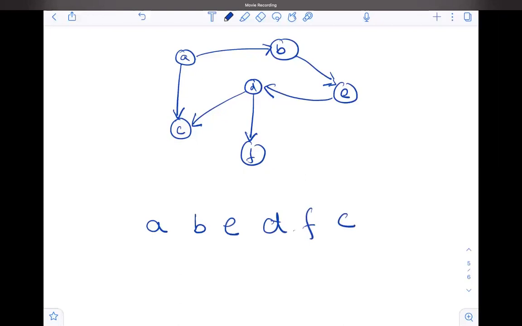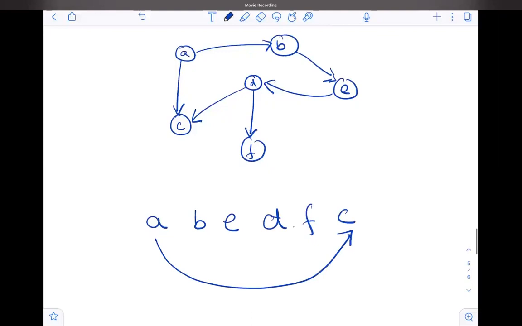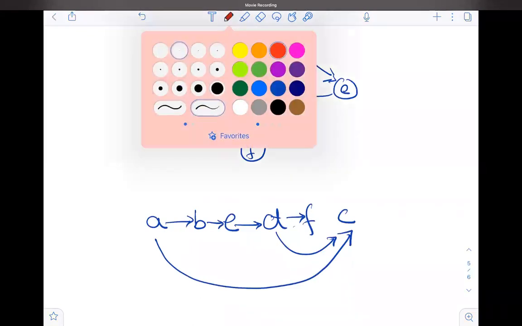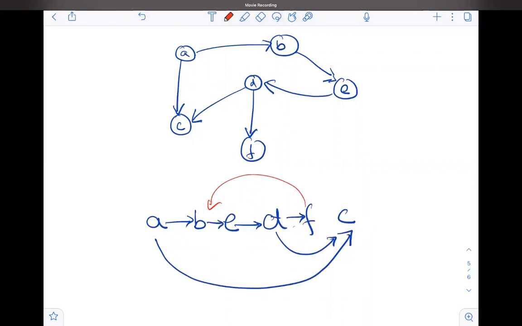Right. So then what happens when we look at these edges? There was an edge from A to C. Then an edge from A to B. Then an edge from B to C. Then an edge from D to F. Then an edge from E to D. And then an edge from B to E. But note that none of the edges are going backward. So we showed that it cannot happen. This is exactly what happens when you do a lot of parallelization.